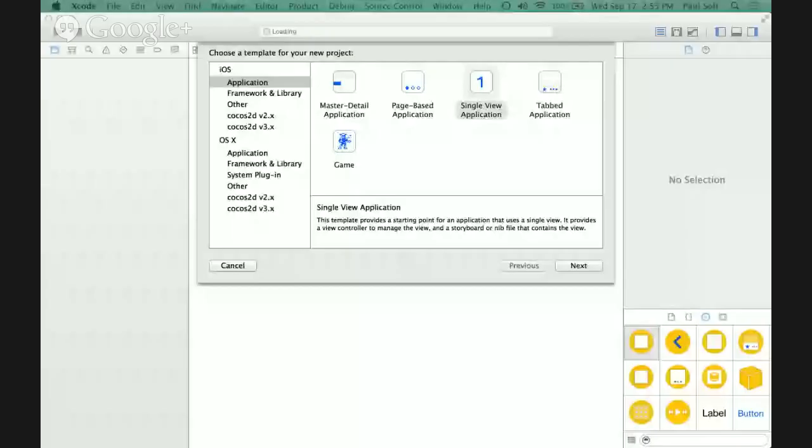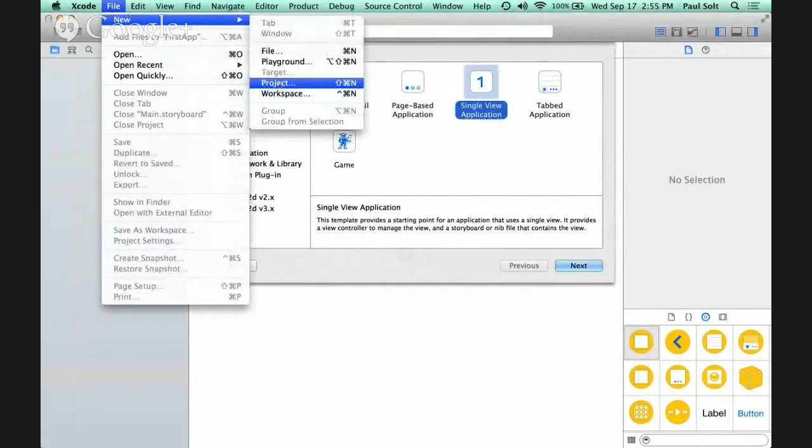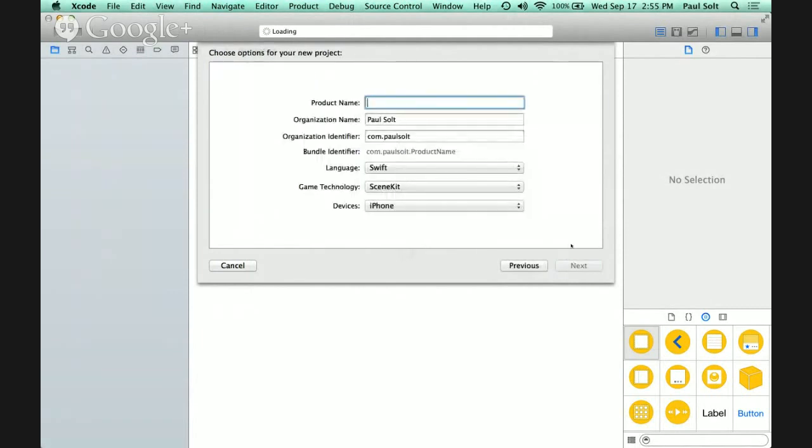All right, so Jared has a new question about a new file that's created in Xcode. So if we were to create a new project, let me share my screen. Okay, so if we create a new project here, I just went to File, New Project. Right in here, you can choose what type of project. Now, if you want to do an iOS game, you select iOS application and then game, and then you hit next, and we'll do a simple game.